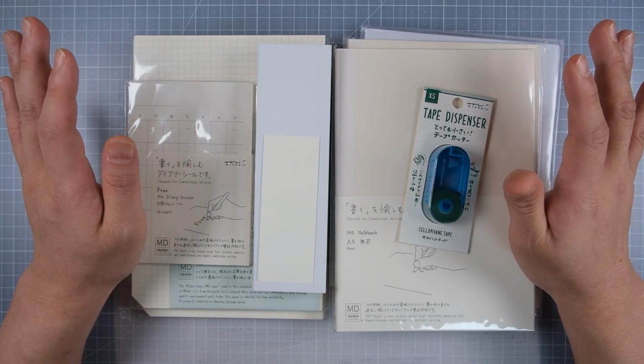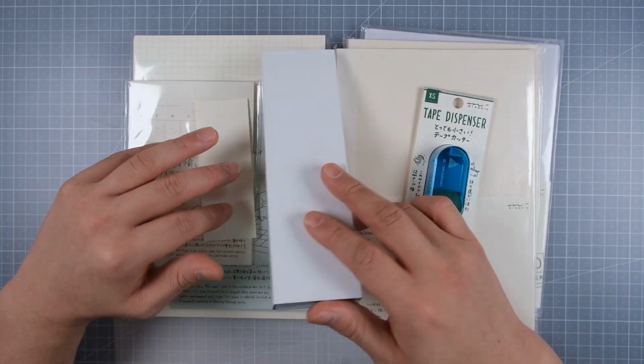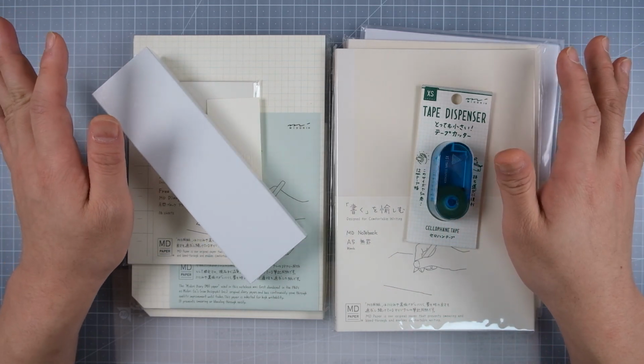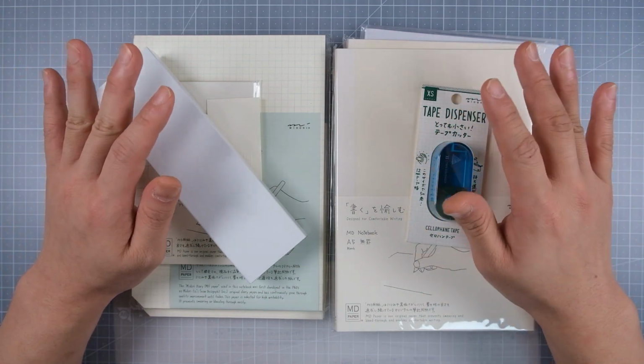So today I bought one pen that I want to show you guys. It's the Midori Dippen. For those of you who don't know the Midori brand, it's a Japanese brand. They make very excellent paper.